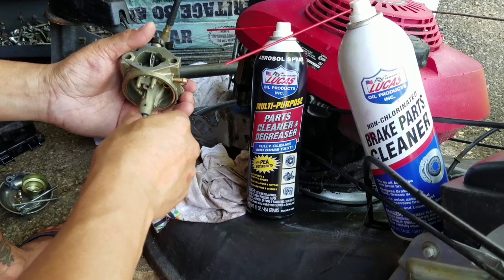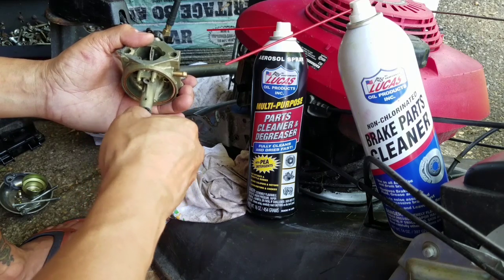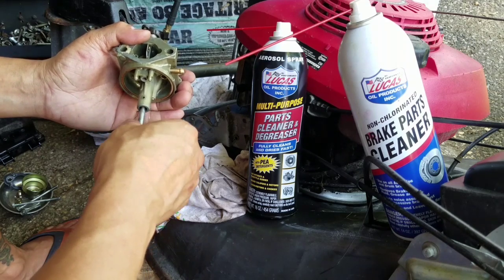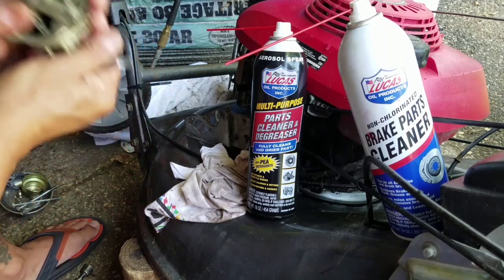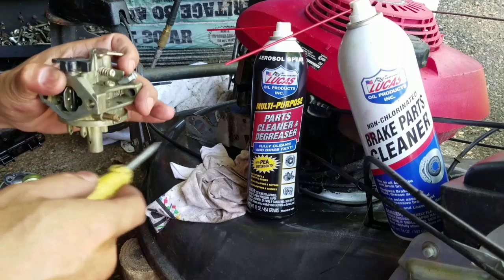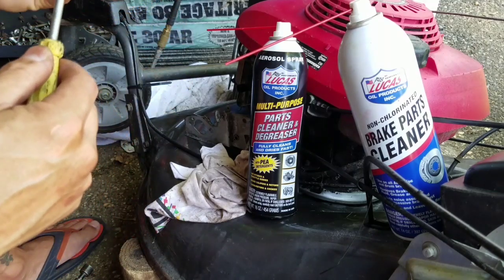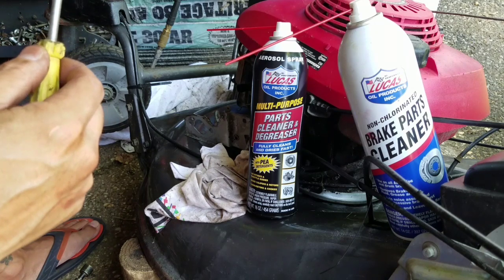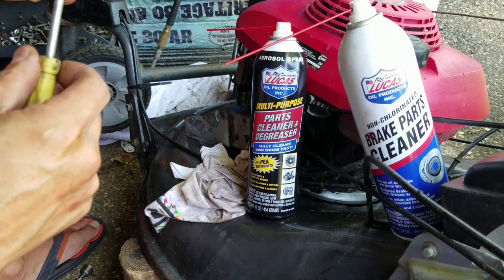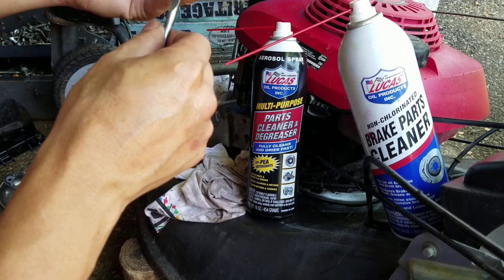These things are so funny because even though you loosened it, it almost goes halfway and then it gets to another threaded part and it won't come out, you know? Like it's doing right now, see? It's loose, but it won't come out because it has to make it to another area where it's threaded. Almost like use gravity to try to turn it again to get it on another thread, which it's doing now. Push it back out again.